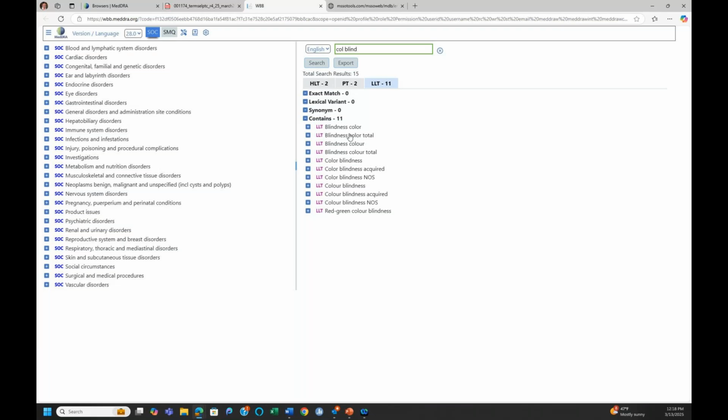So you have these lexical variants where the order of the word shifts and the browser will look that up for you. Incidentally, the browser looks for the AND functionality when it's looking up these terms. And like we said, root terms are very helpful for you. If you shorten a word and pick a root, it's helpful when you're looking. So what's the difference between color blindness standalone and color blindness acquired? Let's expand these and show the hierarchy for these two options. I want to show you something.